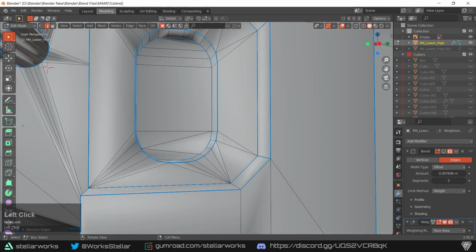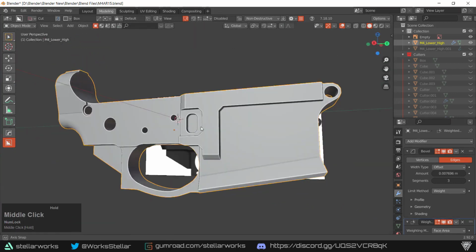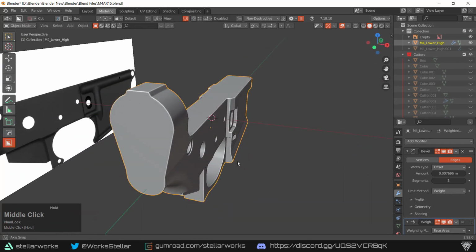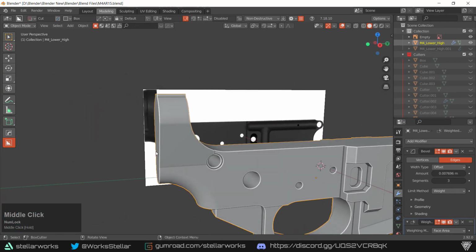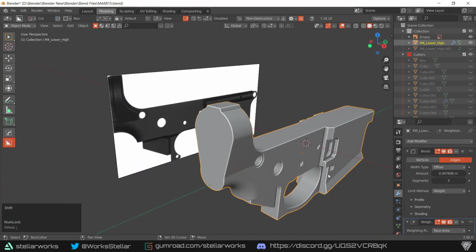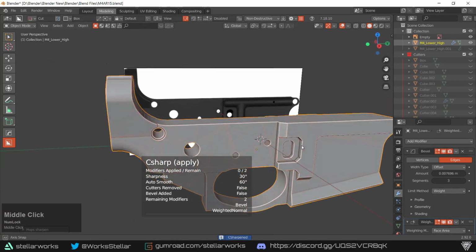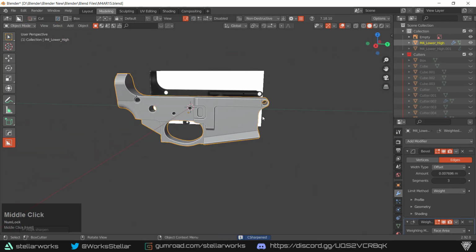As we see, that edge caused an issue. Get out of edit mode, and our lower receiver is pretty much completely done. You can see, sharpen it, and you can move on to the next part, which is going to be the upper receiver.